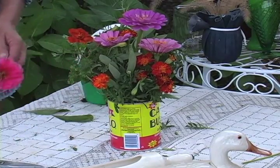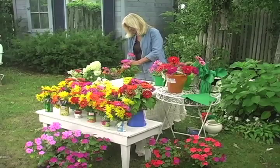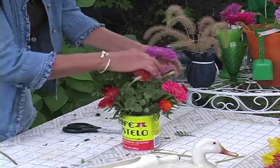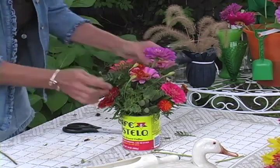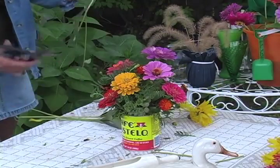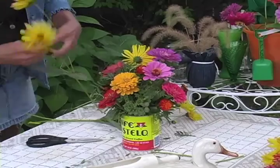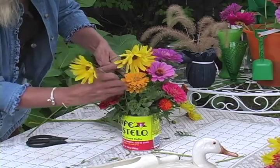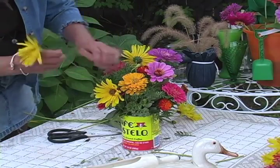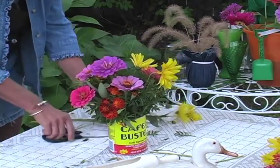We'll just raise this up like so. Make sure we don't have things hanging off the edge and that they are touching the water — very important. Let's take a couple of really pretty ones that match our arrangement. I have depth perception, and you can also see that the marigolds around it have added to it. I still have a few Jerusalem artichokes left — look how they pop because of the yellow in the vase. Just put a few around.